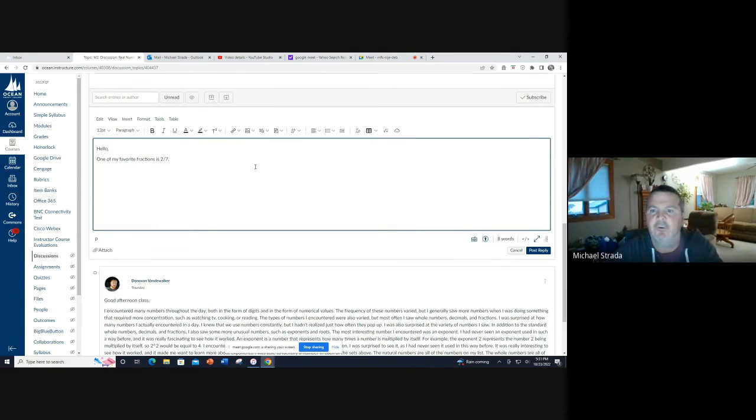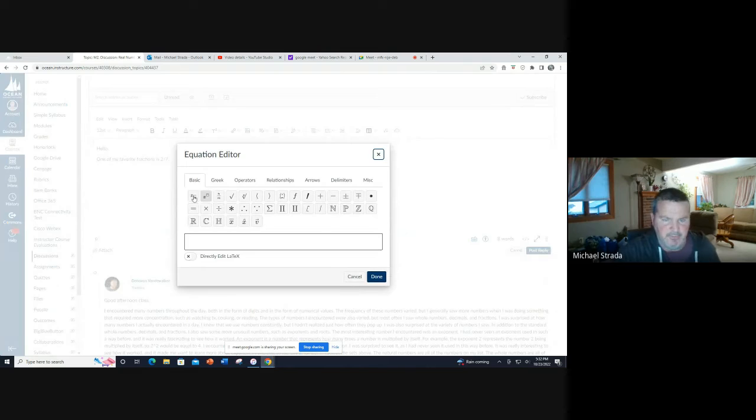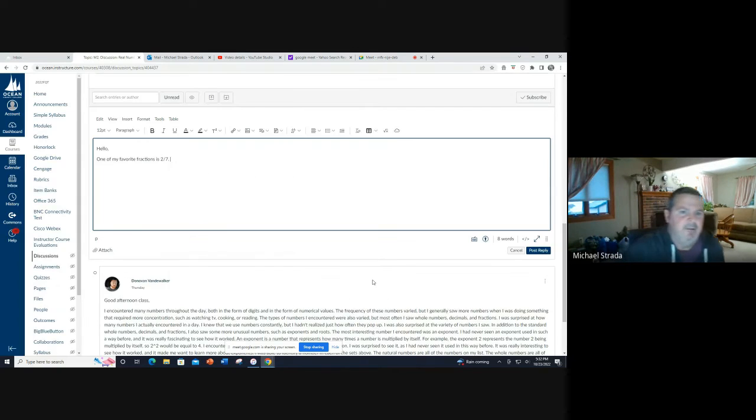So this little square root symbol, here's a cloud, which has embed. The little square root symbol is a math equation. It's the equation editor. So you click that, and that enables you to, you can see all the types. So this is subscripts. This is exponents if you need to use an exponent. This is the one we're going to use today, fractions. So I enter that. I start with my numerator, which is 2, my denominator, which is 7. Done. And boom, there she is, 2/7.